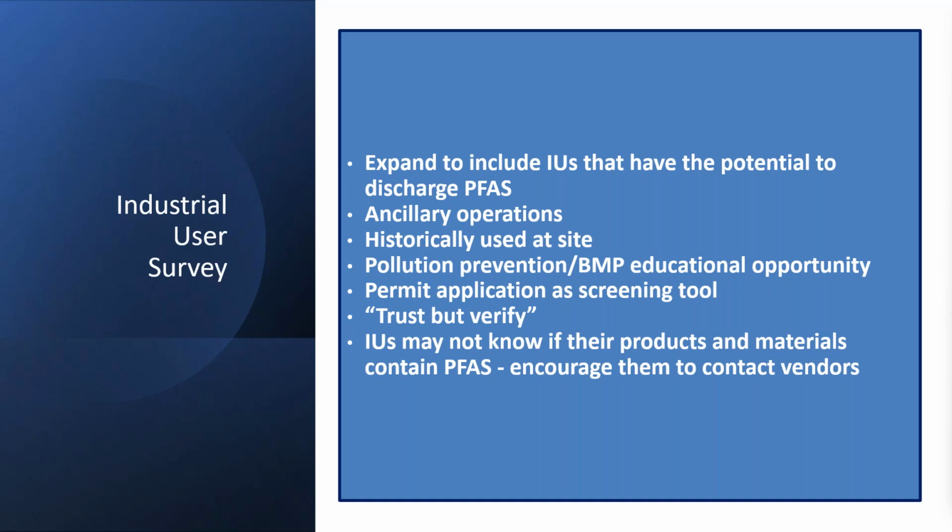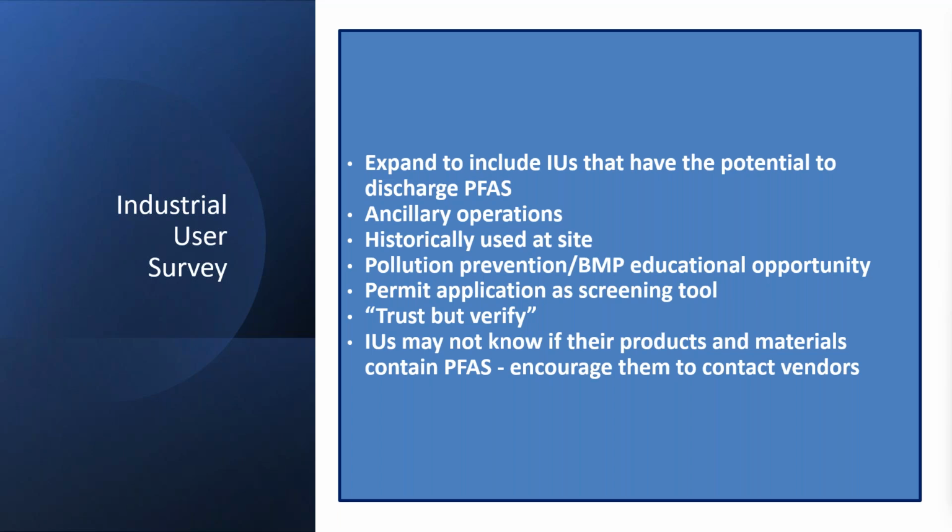Addressing accidental discharge and minimizing that by optimizing the operations or developing good housekeeping practices. And then equipment decontamination or replacement in areas such as metal finishing facilities where PFAS products have historically been used to prevent the discharge of legacy PFAS. There are facilities that have done complete substitutions and no longer use PFAS, but their discharges exceeded the limits because they were using old equipment that hadn't been completely scrubbed and decontaminated.